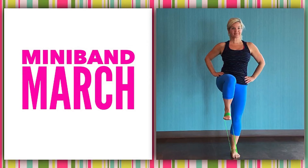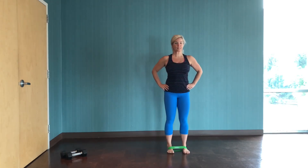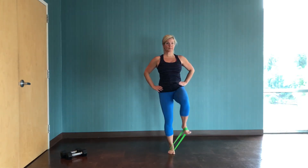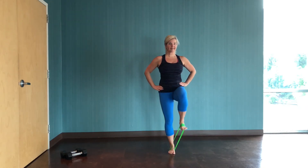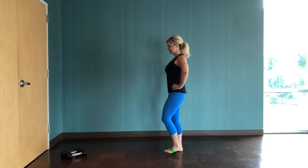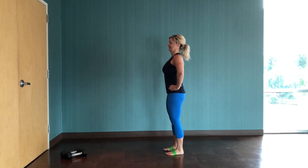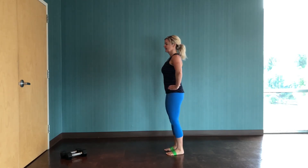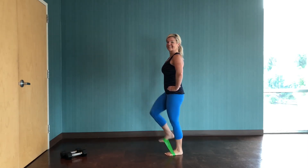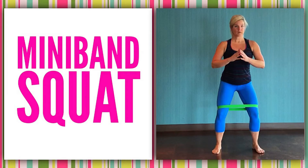Loop the band over the arches of your feet for the mini band march — this is an abdominal challenge. Separate your feet to about hip distance, hands wherever you're most comfortable. One knee at a time raises up; see if you can get that knee as high as you can — I'm able to go to about hip height. This is also a balance challenge, so alternate sides and try not to rush it. The longer you keep that foot lifted, the harder it is. Keep your best posture: shoulder blades down and back, ears in line over your shoulders. Are you ready? We've got mini band squats up first for round two.